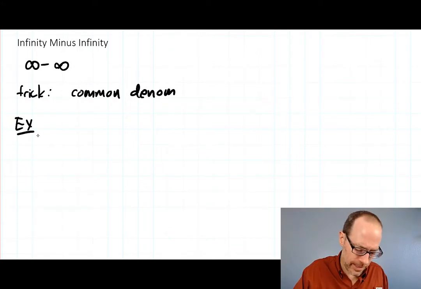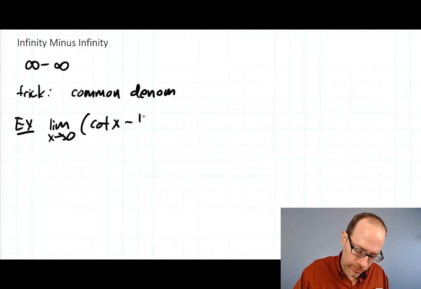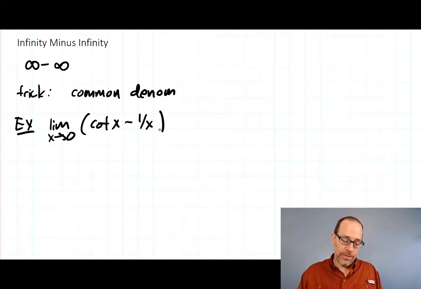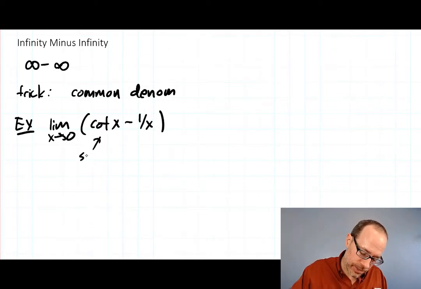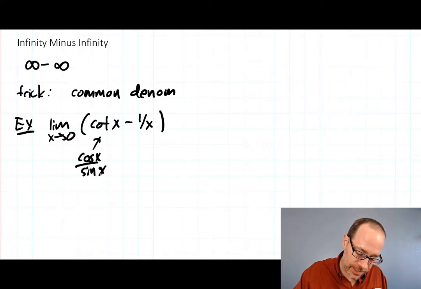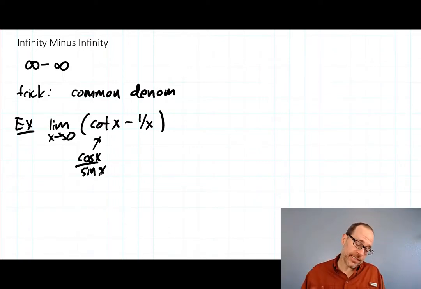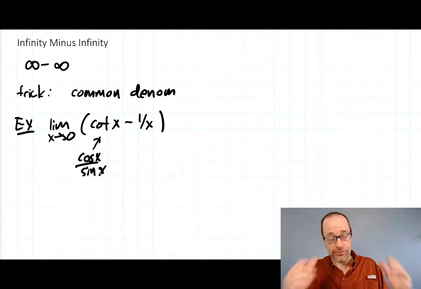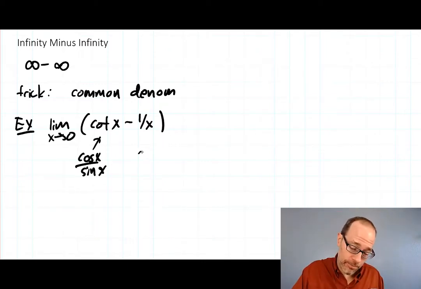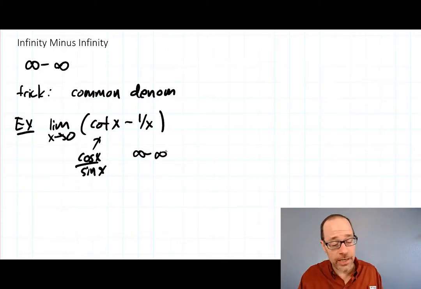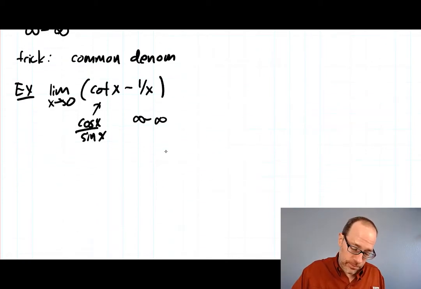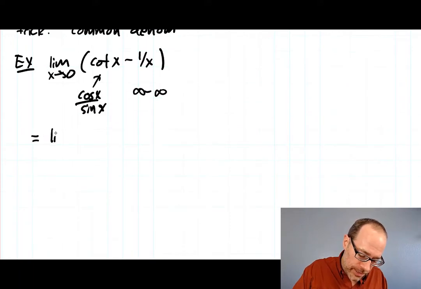Let's look at the limit as x is going to 0 of the cotangent of x minus 1 over x. So remember, the cotangent is cosine over sine. And the sine at 0 is 0, so it's blowing up. It's going to infinity. And the 1 over x, well, the x in the denominator is 0, so the fraction's blowing up. So it's infinity minus infinity form, and we can't do L'Hôpital's rule. However, we can do this.